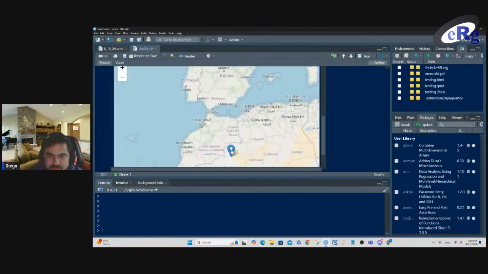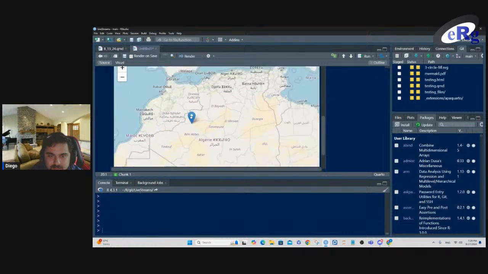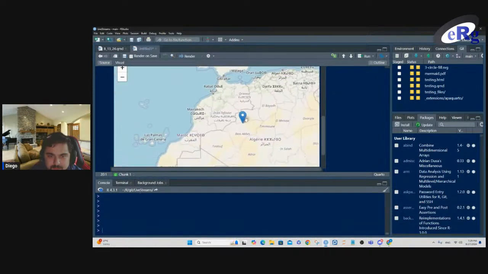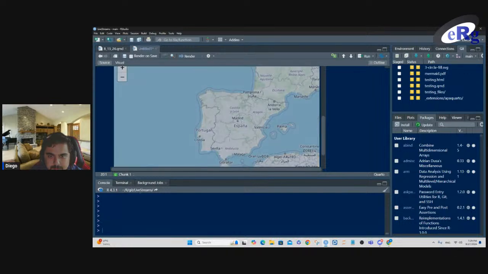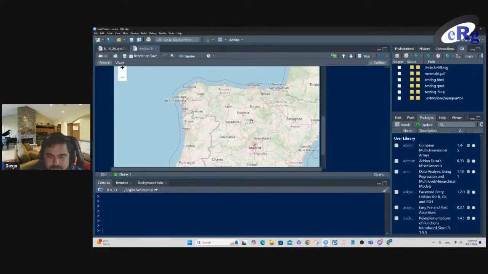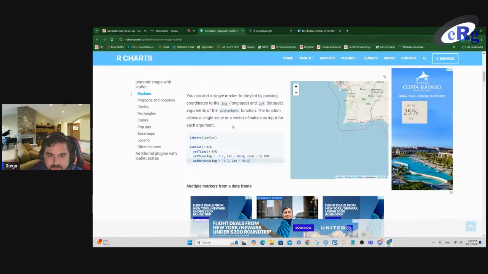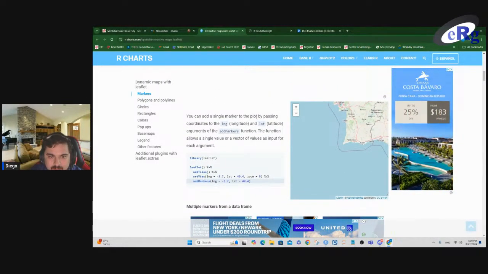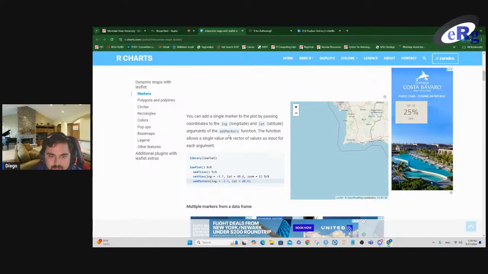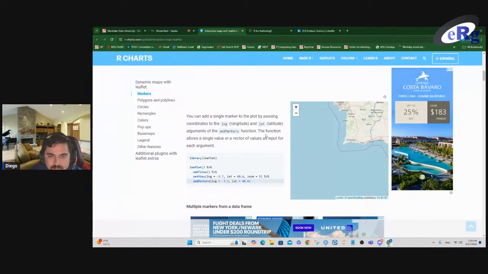I haven't even tried just moving it around. No, I can't move it. Okay, wait, you can add a single marker by passing coordinates to the function as a single value or vector.